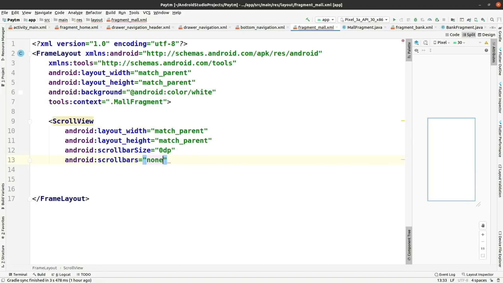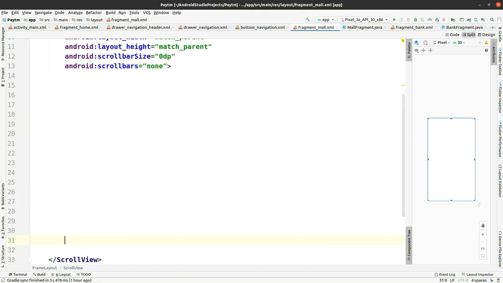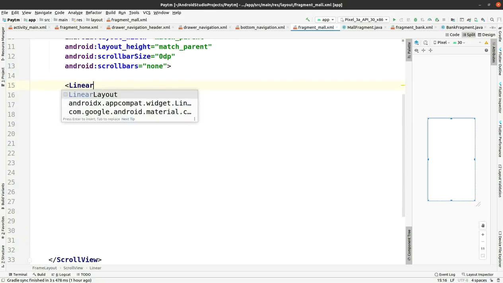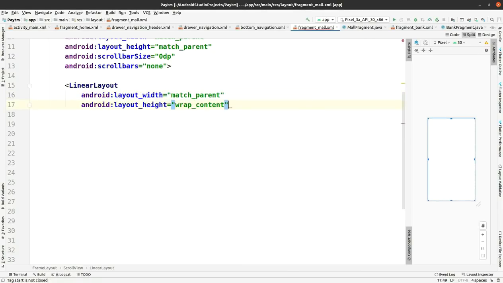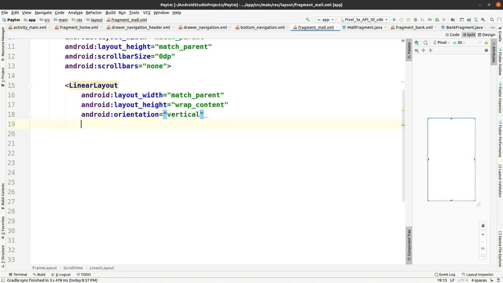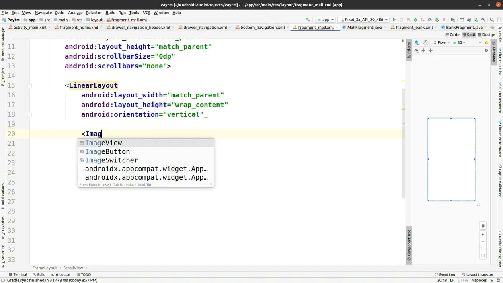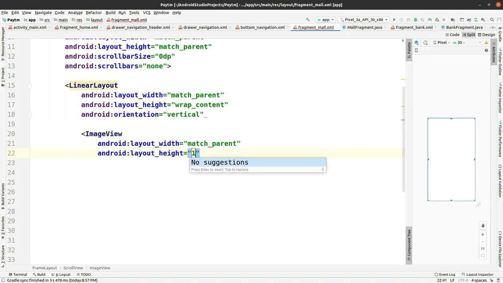Okay, so within this scroll view you have to add a linear layout with properties width and height as match parent and wrap content, and the orientation for this linear layout is vertical. And within this linear layout you have to make an image view with the properties width and height as match parent and 100 dp.